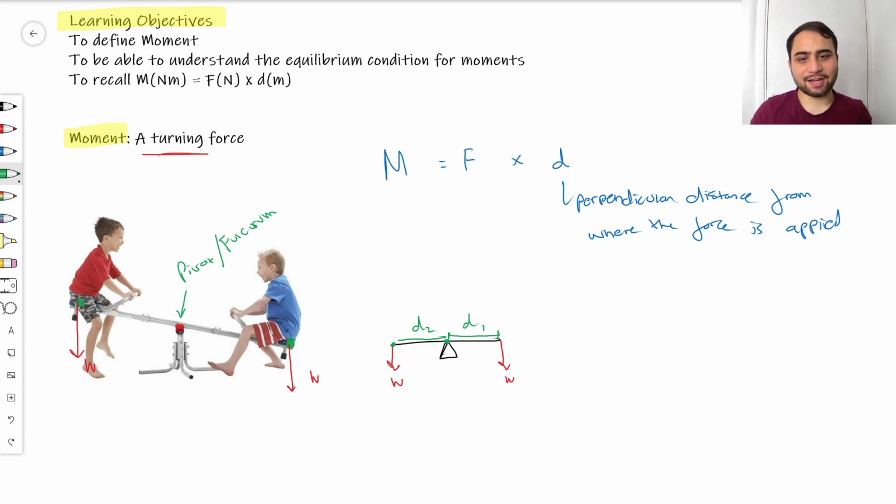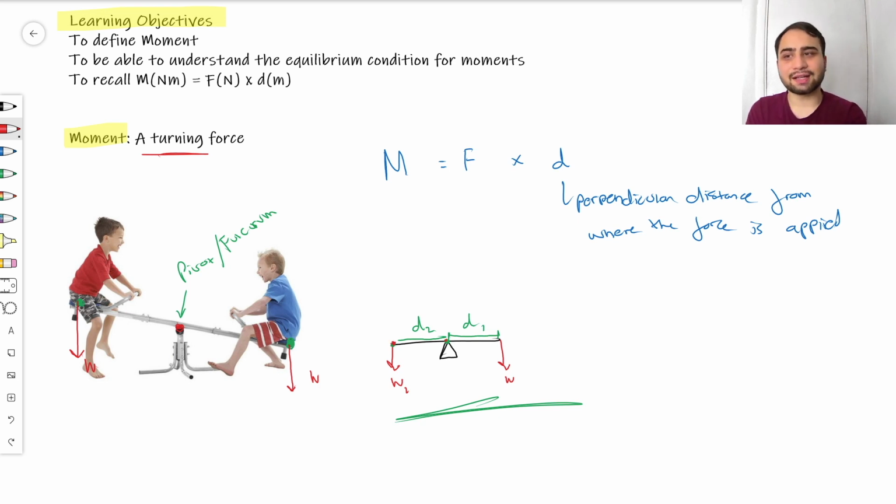Okay, ideally we should have an equal spacing distance between the two weights applied, but you'll realize that in levers, you can have a very large distance and some force applied there, and that can translate to a huge force on the other side over a very small distance. That's something that we'll look at later in levers, but here is the simple diagram for a moment setup. So we can see here that we have one force acting downwards, or rather one weight acting downwards, because remember weight is a force, right? Acting downwards this way on the left and the right sides, and then we have their distances from where the force is applied to the pivot being our distance.